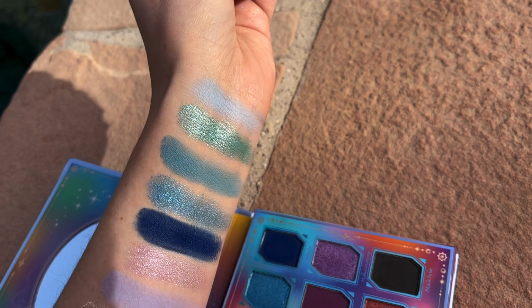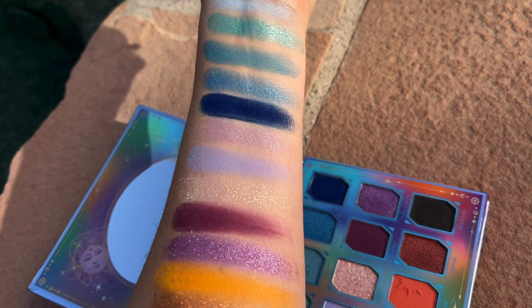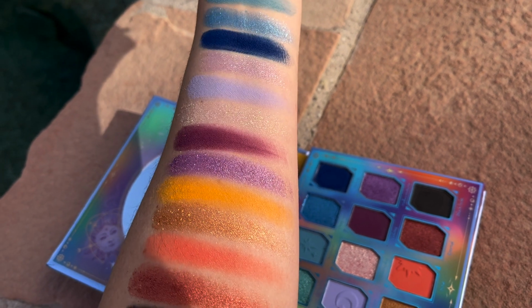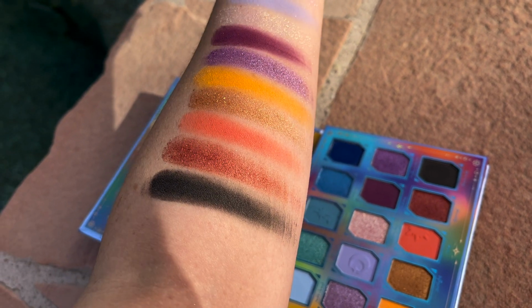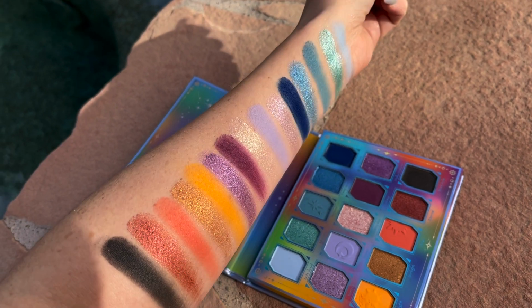But this palette is absolutely stunning, and I think that they killed it with the color story. The shimmers look absolutely insane, so sparkly, so dimensional, so metallic, so yummy, and the matte selection in this is so beautiful, so versatile as well. I love that there's a black matte, and I can't wait to play with this. I can't wait to just do a ton of looks with this. Like I said, I'm gonna do 5 looks. Could probably do 20 because this color story could do so many things, but it is absolutely beautiful, and I'm so excited. And the last thing in the collection is also something that I'm way more excited about than I should have been.